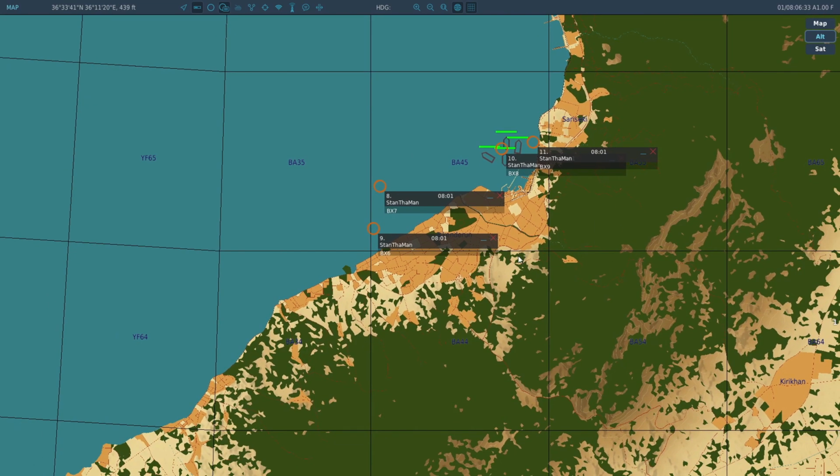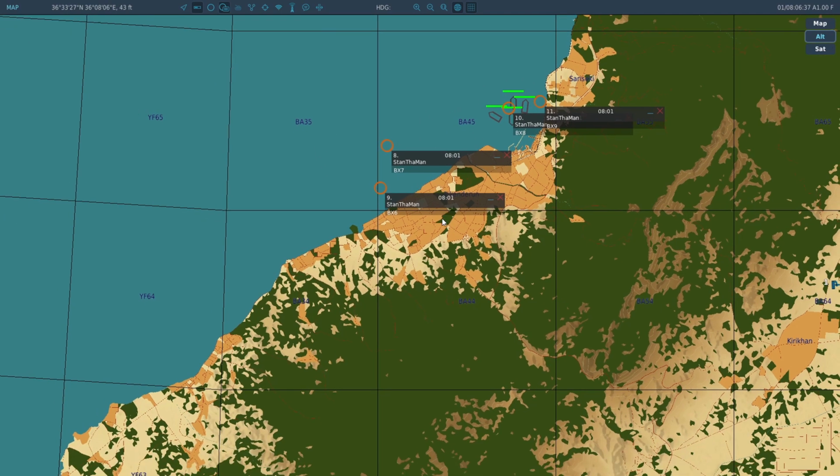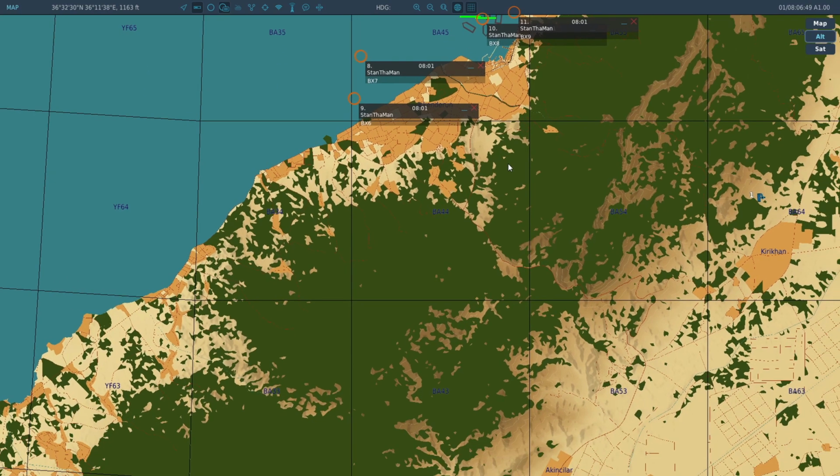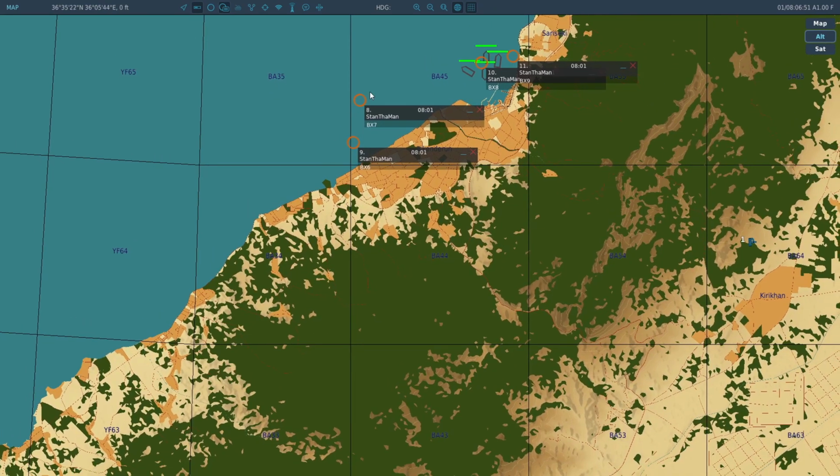Now I just wanted to give a quick demonstration of why you would create those points in the data cartridge and how they function. So if you knew that your targets were going to be static, that's the time when you would set them up in the data cartridge. If they're not going to be moving around, you probably want to make them manually, which I'll show here in a second. But in this scenario right here, we have 4 ships that are anchored in a harbor. And using the data cartridge setup, we could set up points like this.